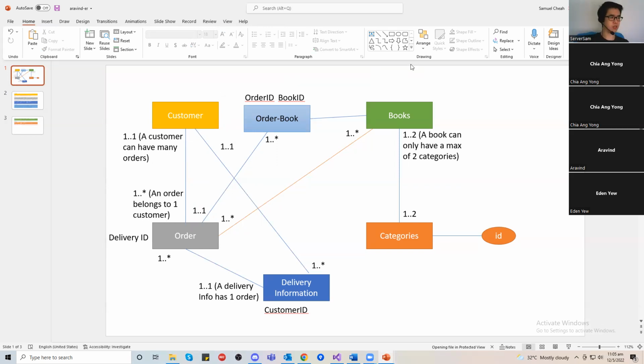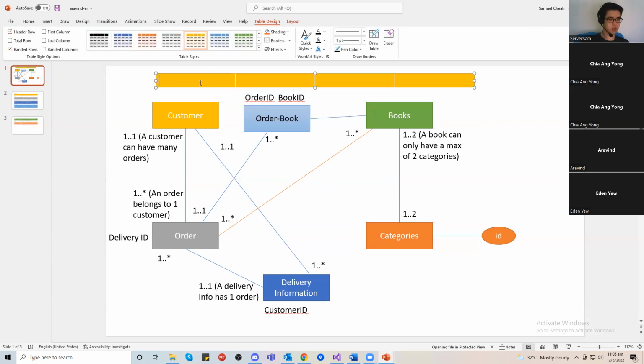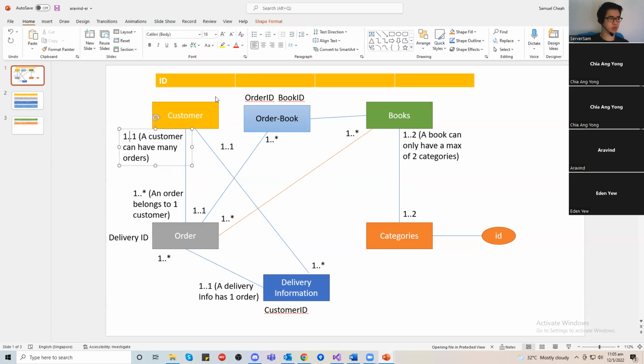Also double check if you think this is correct by opening it in a table and seeing. So what will a table look like? Let's say your customer order table has an ID. What you did was this many going to here, then you have your order ID as foreign key.